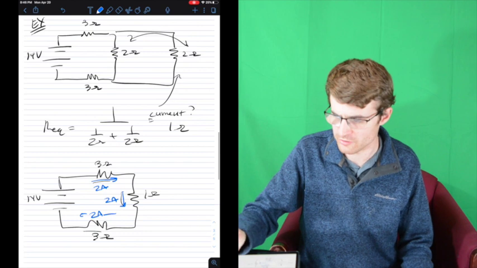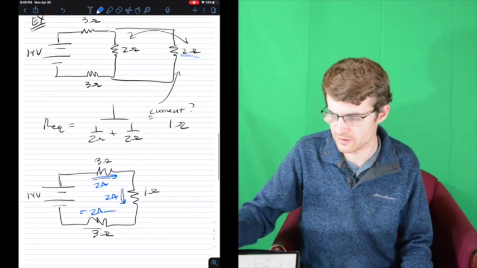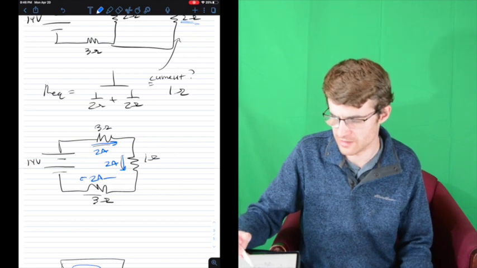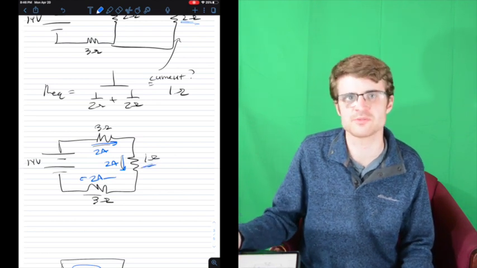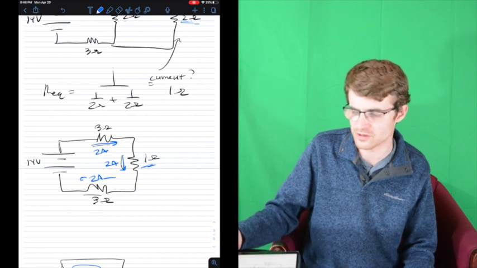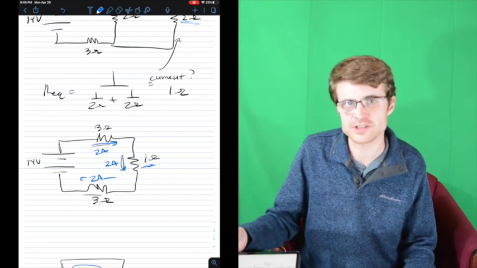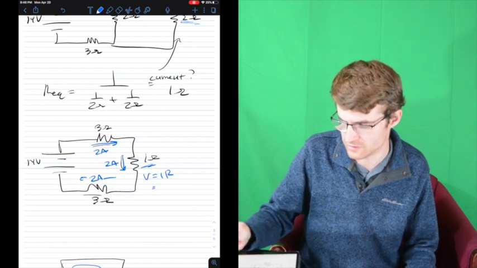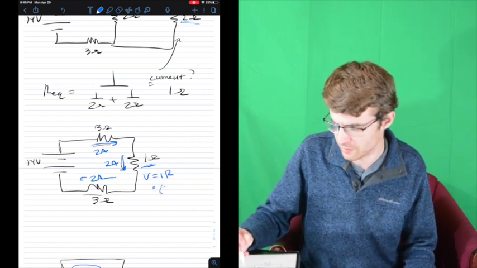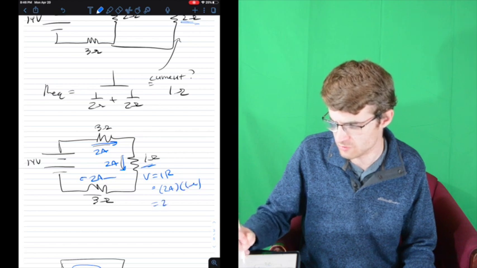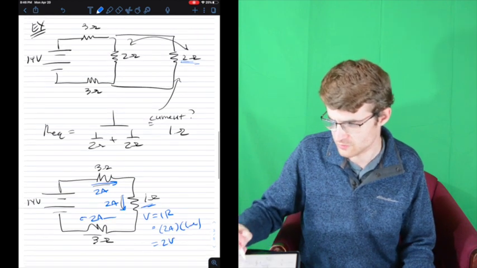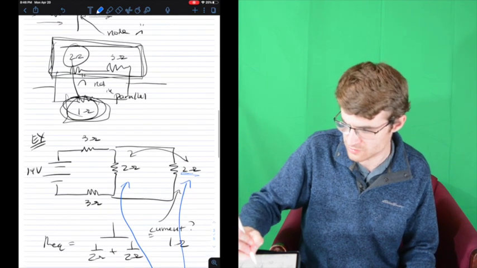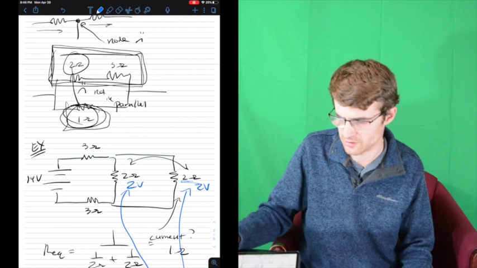So notice that they're asking for the current through this element here. That element is, in fact, inside of this fake element here, which is representing two resistors which are in parallel with each other. So voltage is the same in that case, and I don't have that. So I'm going to use V equals IR with this resistor, and I'm going to find out that 2 amps times 1 ohm is a 2 volt drop. That's what gets distributed here and here because those are in parallel. So there's a 2 volt drop here and a 2 volt drop here.